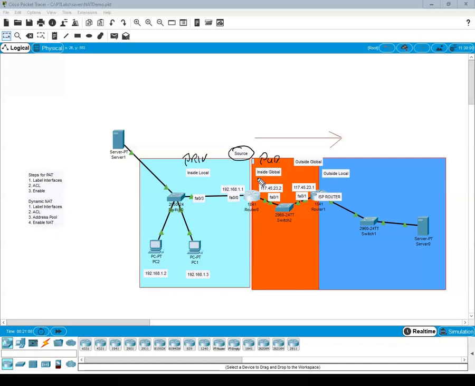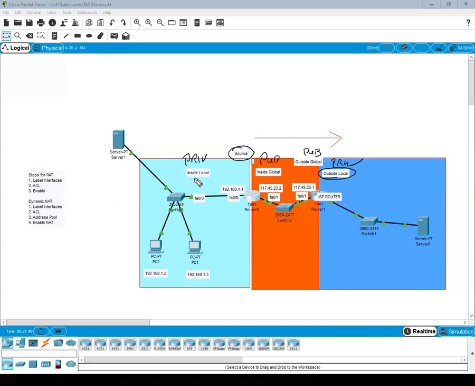So we got the inside address. Our addresses are the inside address. The other guy, the destination, the public, are called the outside global, and the private are called the outside local. And if we go to the other side, it's going to be flipped one way or the other. We'll never know what their private address is. The only thing that we'll ever be able to see is the public address. We have this terminology that's going to be used.